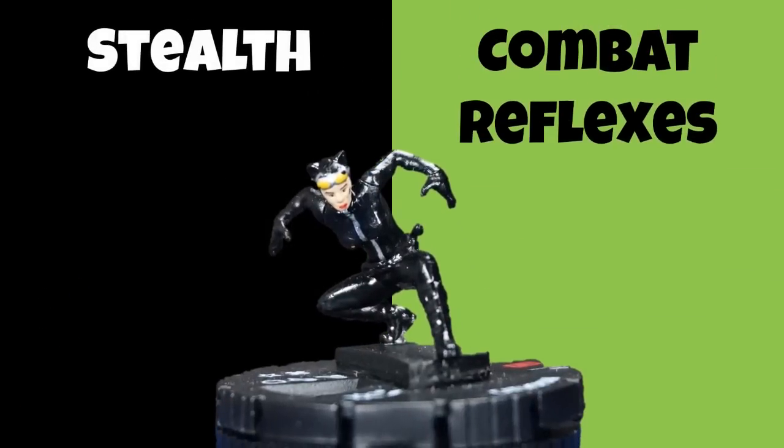If Catwoman is hiding in hindering terrain to avoid ranged combat attacks, opposing characters are likely to try and make close combat attacks against her. Her combat reflexes then give her a 19 defense against those close attacks.